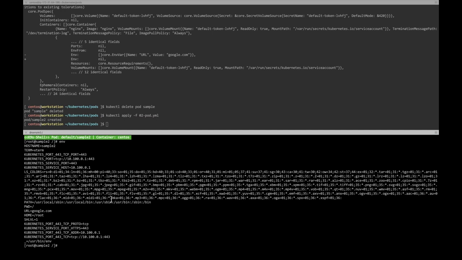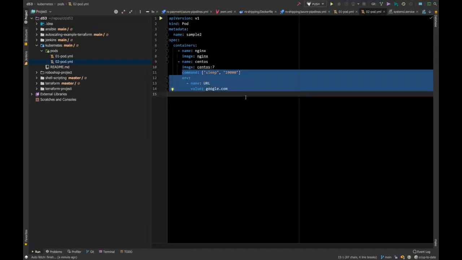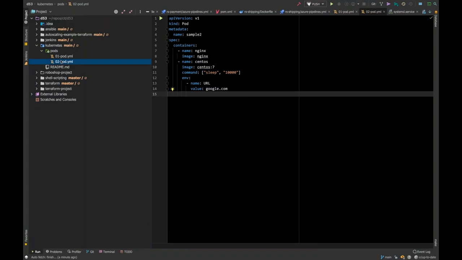Now if you have a lot of information, and at project level you usually have a lot of information, and if I want to pass it one by one, hard coding in the YAML file is quite difficult. That is where you can deal with the config map YAML file.